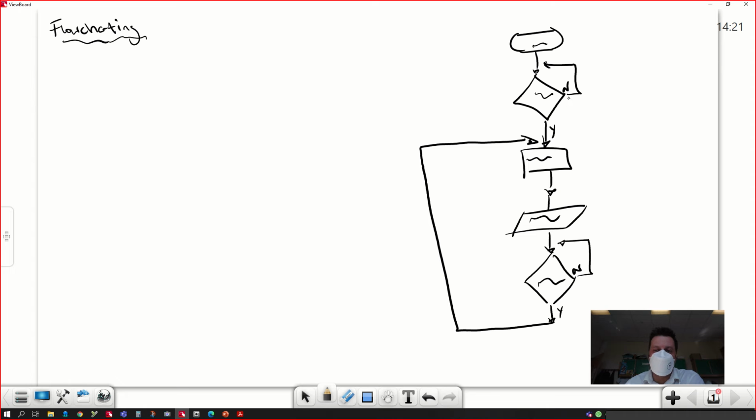Notice with decision symbols, you've got yes and no in there. That could be a separate mark as well. Did you get all your decision symbols labeled correct? So this is the kind of thing that we're looking at, right? So let's look at it in a little bit more detail.